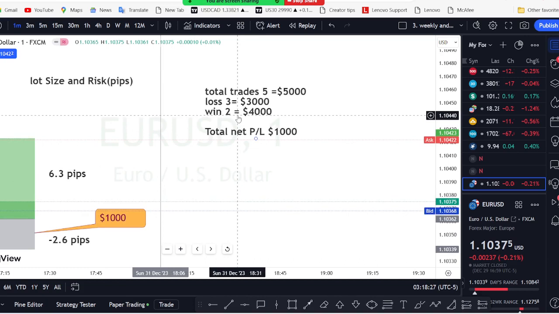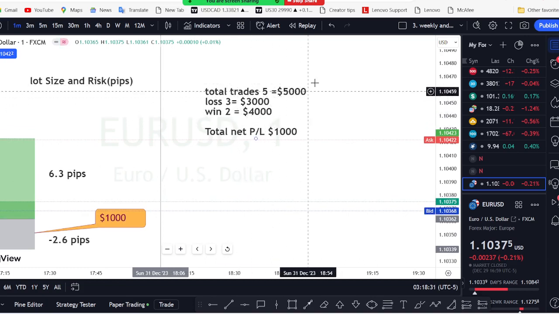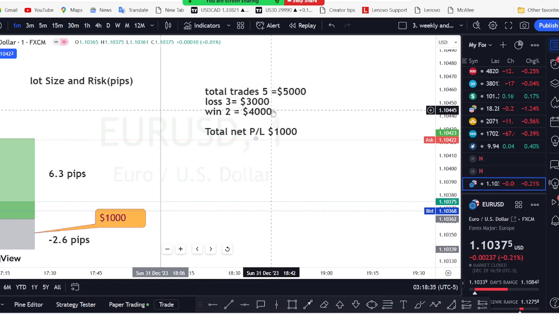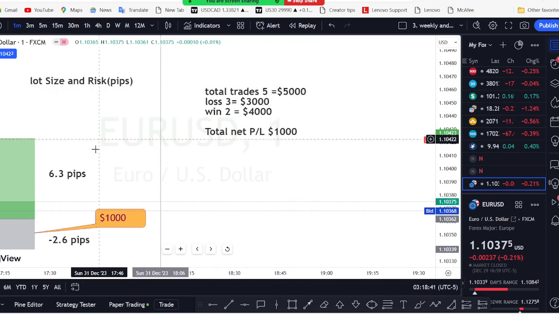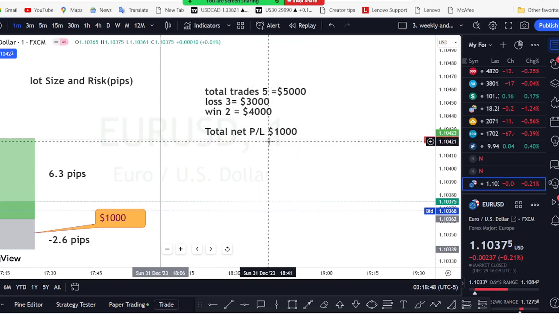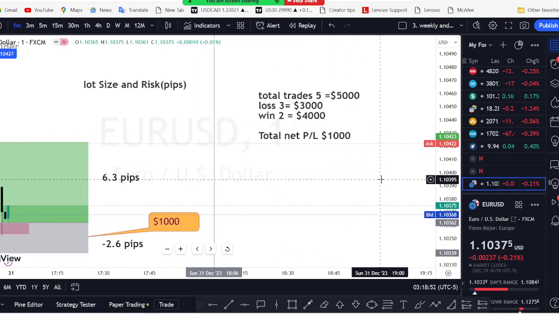You won 2 trades, then you made $4,000. That means in your account you lost 3,000. You were left with 2,000, but you were able to make 4,000. Now that you have how much? 6,000. You take back the 5,000 to the account. You check whether you worked or you lost the money. Then you worked. You find out that your net profit is how much? $1,000. So even if you can do this, let's say each and every week, you are a winner.